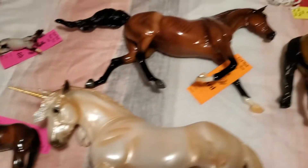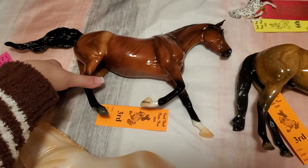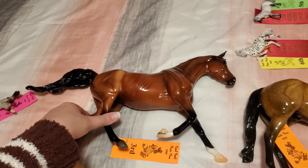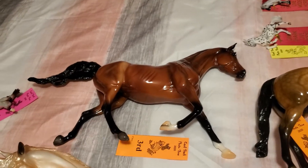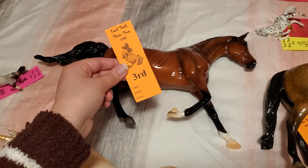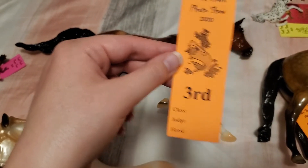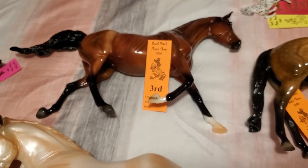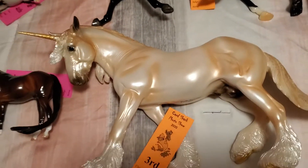Moving on to third place results. This is my glossy LV Integrity — I call her Sister Rosita — and she got a third in collectability. They split up Arabians not by Stone or Briar, but by sculptor; she was in the Bridget Orbel sculpted class. That was 37 entries and she got a third in collectability. The ribbons are really cute — Cardshark combines the show with the shark theme for bigger guys and another with the owl for smaller guys, and the paper flat and satin ribbons are both really nice.